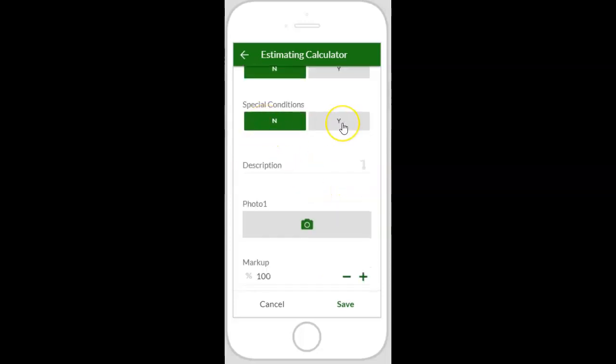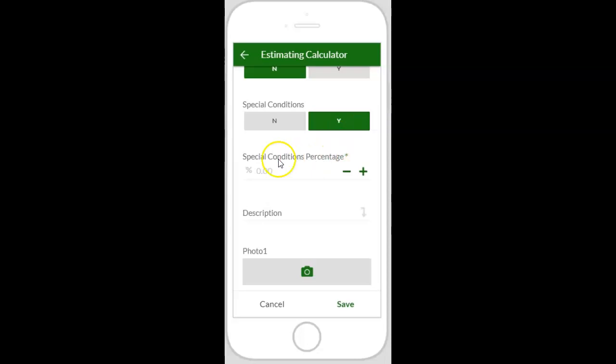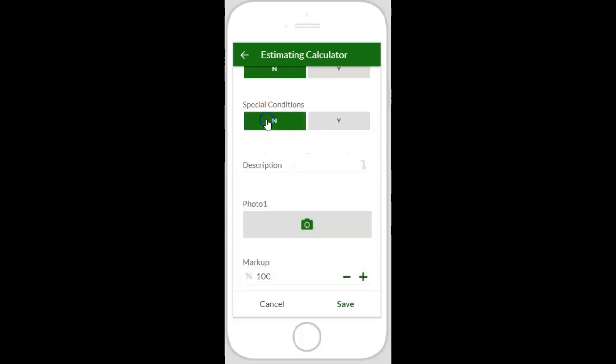Special conditions are anything we have to deal with. Any special conditions that we're working with, that could be weather. You can add a percentage here. You put yes, and then you put, oh, you know what, I'm working in the snow or whatever. If you think that you need to add that in, you can put a special condition in here for whatever percentage you want, 10% or whatever. For now, I'm just going to click no. We don't have any special conditions.